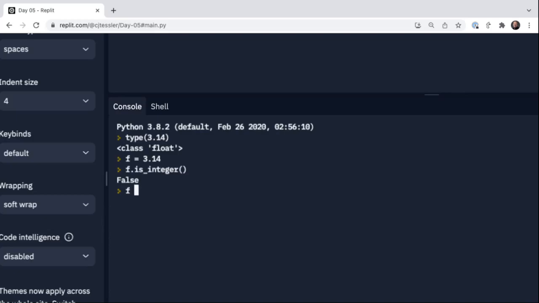So if we did f equal to 3.0, f is still a float, because its decimal is just 0, but if you were to do f dot is_integer, it will return true. So again, that's something you can do to make sure that a user inputs some sort of valid change amount, but you will need to do a little bit of computation, like multiplication and things like that. So that's what we're going to talk a little bit more about.